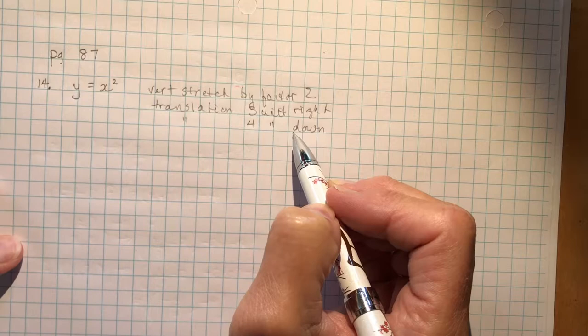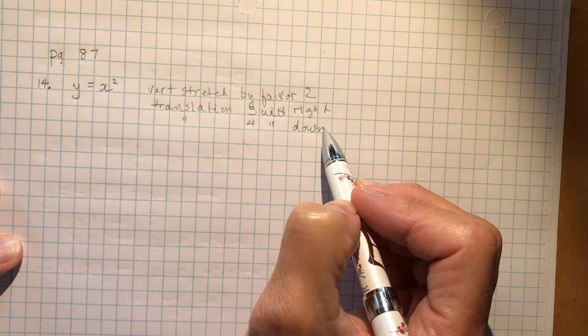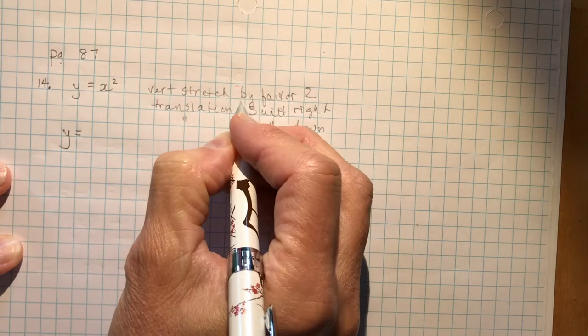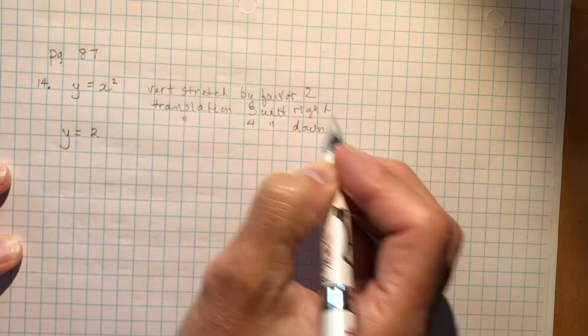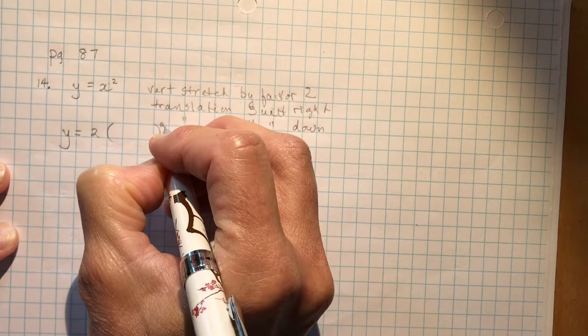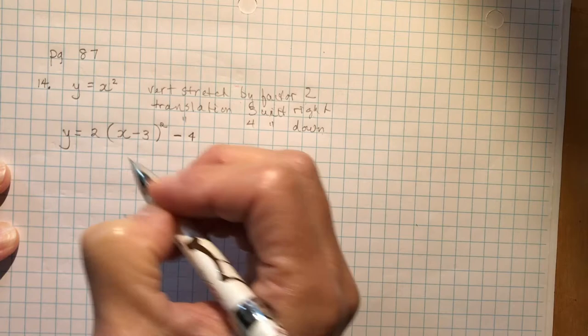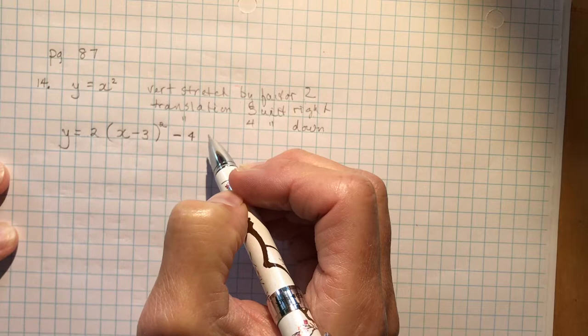Now, it doesn't ask you this, but I would say, give me the new transformed function. What would be the equation if I vertically stretch by a factor of two and I go three right and four down? So I'm going to say, well, that would be Y is equal to vertical stretch. That's my A value. That's a change to Y, right? Four units down. That's a change to Y as well. So I'm going to put that one out here. And everything else is in the brackets. And it's squared because this is a quadratic that I'm applying the transformation to. And it said it goes three units right? So that means it's going to be minus three here. So 2(X minus 3) squared minus 4. That would describe this transformation.